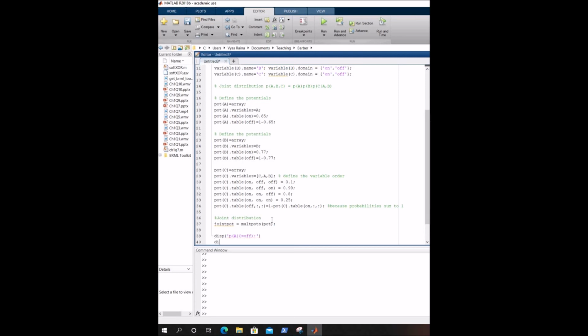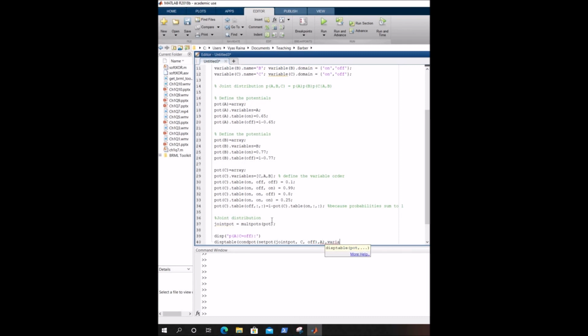So I'm going to go display table, disp table, and I'm going to use another function called cond_pot. So it's a conditional potential, cond_pot, where I am going to set the potential of joint pot as defined, and I want to condition C. So I want C, variable C, to be set to off, conditioned on the variable A.